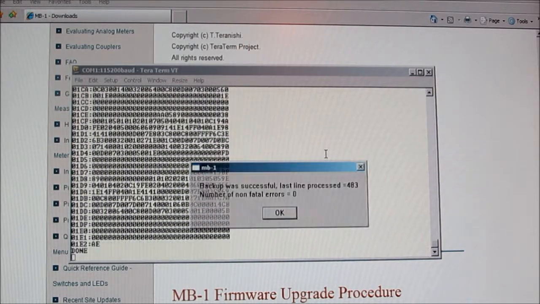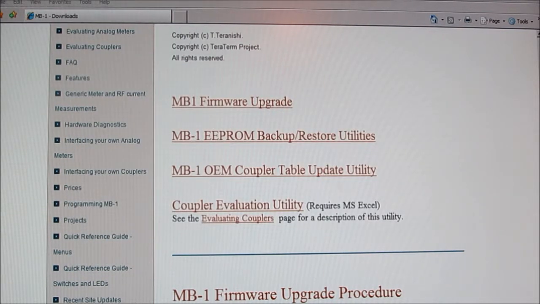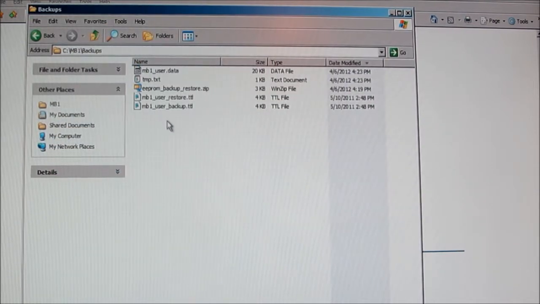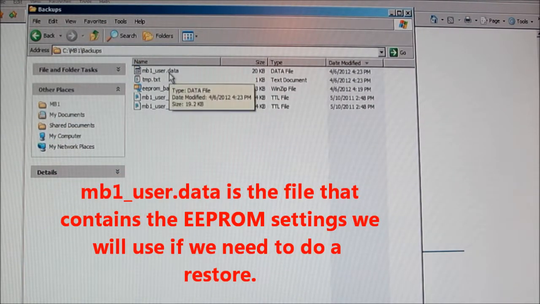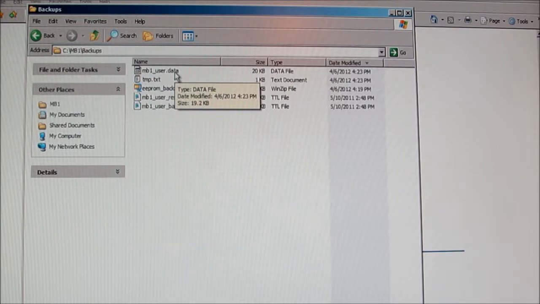Okay, this takes a little while. Here's a success indicator. So we're basically done. And let's go into the backup utilities, and we can see that we now have an MB1 user data file, and this is the data file that we're going to save for a subsequent setup.